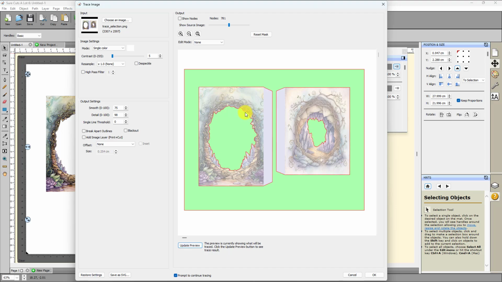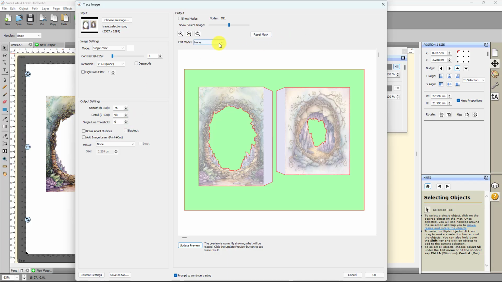So I found that when I did this, I'm really close to exactly what I want. It is going to add an extra cut line around the outside because it does that with JPEGs. It sees that as a white color that needs to trace, but that's super easy to get rid of later. And so then the thing is, do you get the trace that you want? Well, this is where you need to really zoom in and have a look.